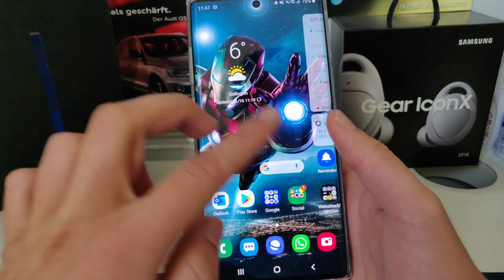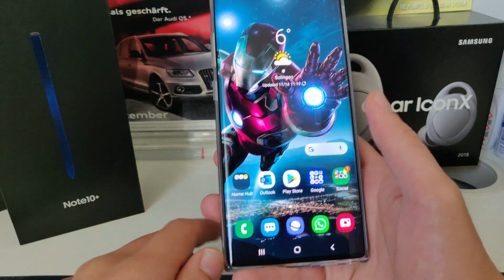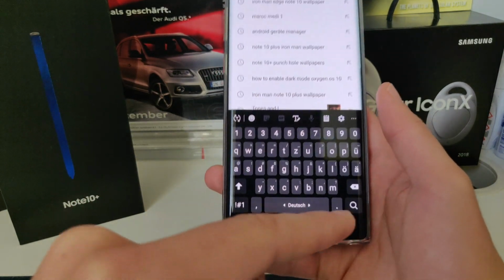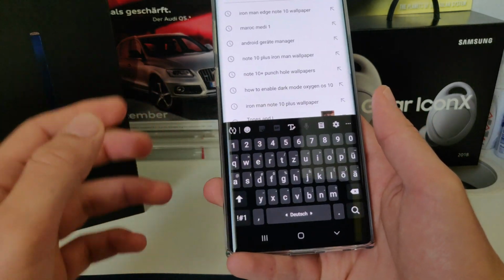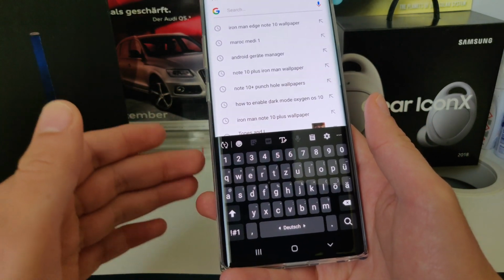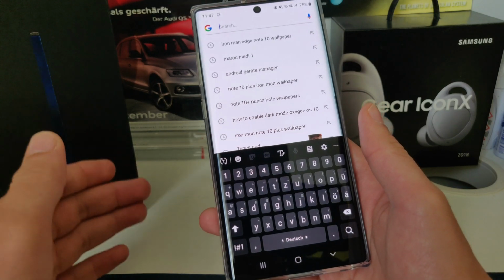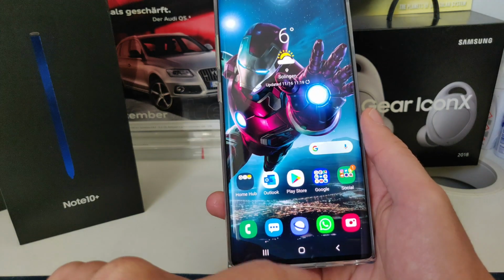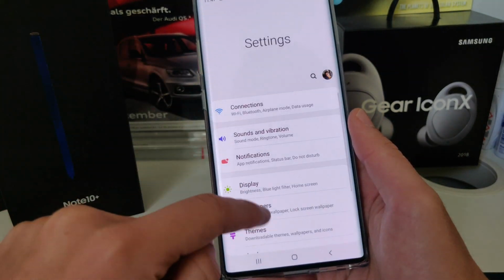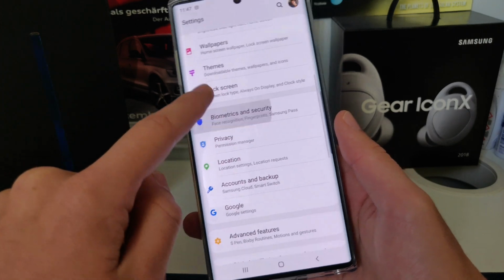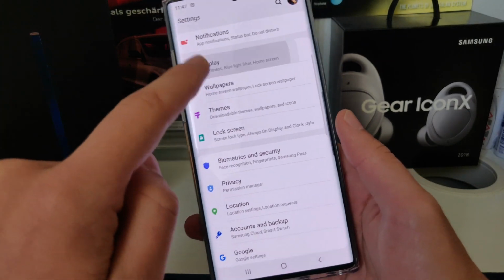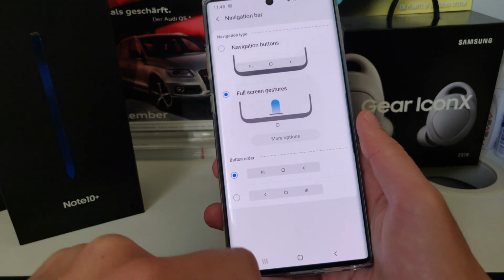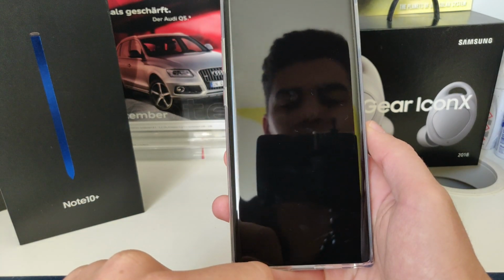But the next big thing is the keyboard. Let's type in something. You will see this gap, especially if you were using gestures on earlier versions like Android 9 with the OneUI 1.0, 1.1, 1.5. You had this gap right here, right? So I can show you this by switching back to the gestures. We know our device will crash, but let's do this for that video. Okay, lock screen will come on.